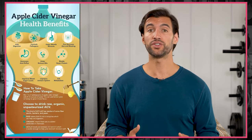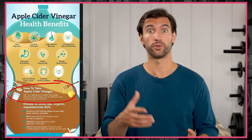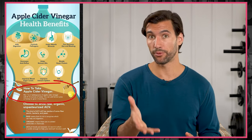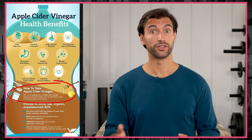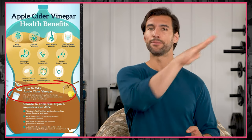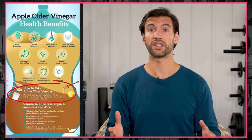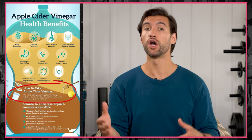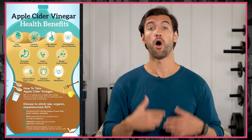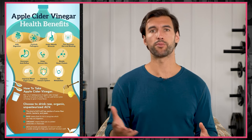One of my favorite benefits is blood sugar stabilization. Even at a dose of one to two teaspoons — though I like to do at least two teaspoons up to a tablespoon — if you take apple cider vinegar in water before a meal, the glycemic response you get from food is blunted and really nice and stable. That's a great thing for anyone who wants good blood sugar, or if you have diabetes or prediabetes. It also helps normalize blood pressure and reduce inflammation. And of course you get the probiotics in there as well.